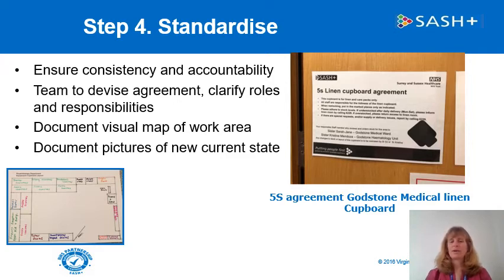keep that sweep appropriate. So here you've got a 5S agreement at the Godstone Medical Linen Cupboard, and it's saying who's responsible for doing which thing, if anything's running out, who you should need to contact, and it shows the whole team's agreement about how they're going to do this work, because this is quite a difficult thing to keep it maintained. You need a structure for maintaining it, because it's one thing to do a big clean up and a tidy up, but a 5S is more than that. It takes it that step further to standardise it.